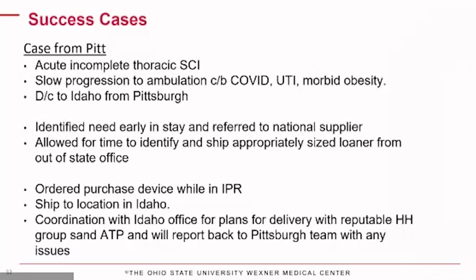So we asked the national supplier to find a loaner that was going to work for him, which is a little challenging because we were asking for a bariatric chair. That had to get shipped in from another office and brought in to fit him, in addition to doing specs and all of that. They actually ordered his purchase chair while he was in rehab, kind of assuming it was going to get covered, and was shipping it. So the Pittsburgh office ordered it, Idaho delivered it.